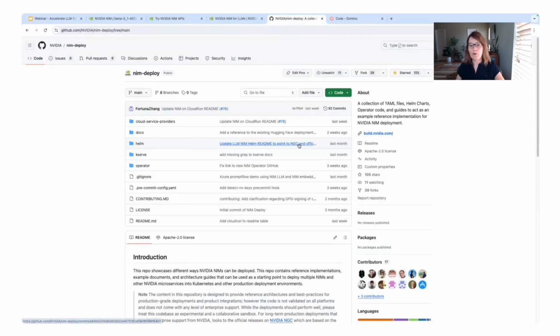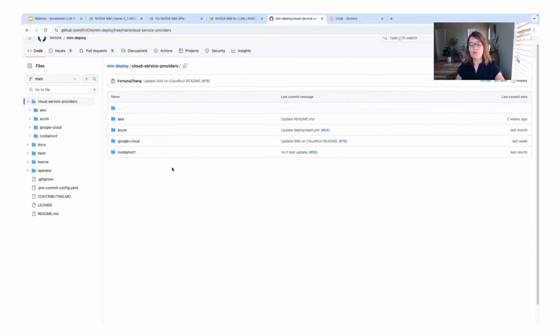In this NIM deploy repository, you'll also find example implementations of NIM using KServe and a NIM operator that is currently in development. You will also find, under the Cloud Service Providers section, how to deploy the NIM Helm chart in AWS, Azure, or GCP, or NVIDIA NVCF, and sample implementations.